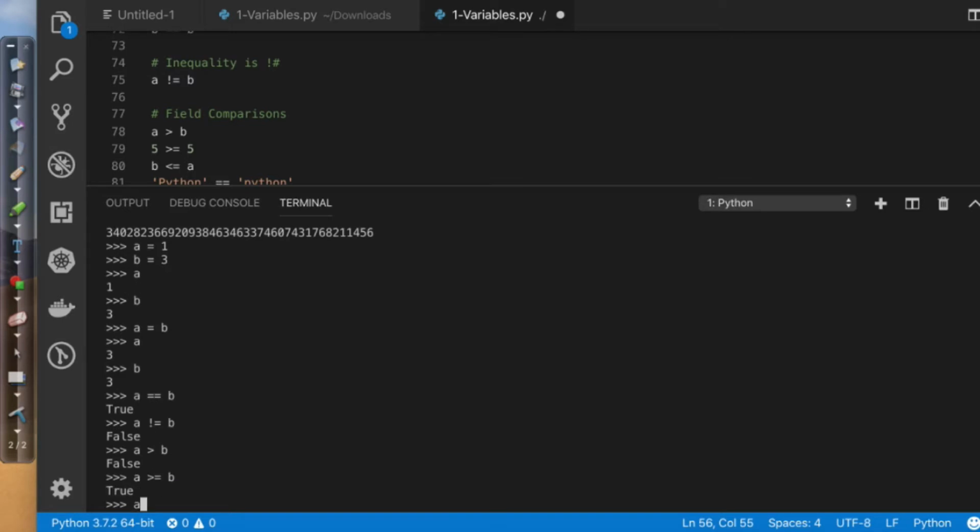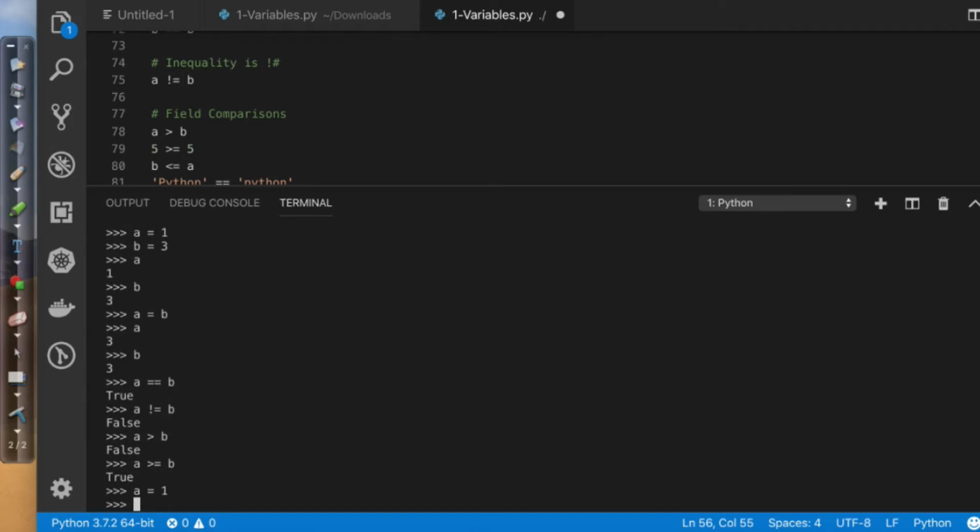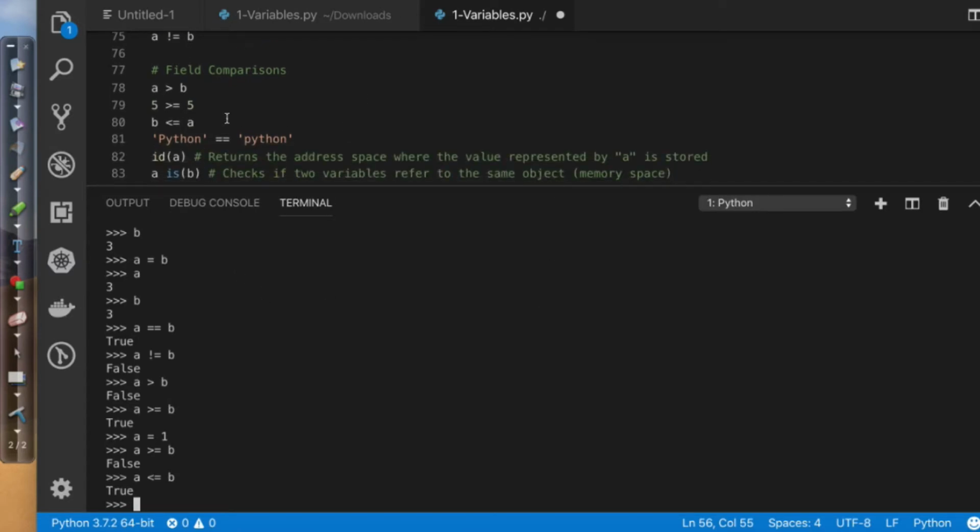Yes. If I change the value of A back to 1, obviously A is greater than or equal to B. False. If I change it to less than or equal to B, it's false. I'm sorry, it's true.